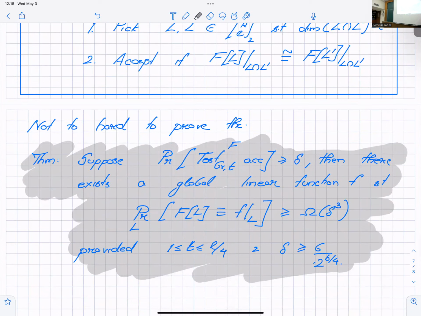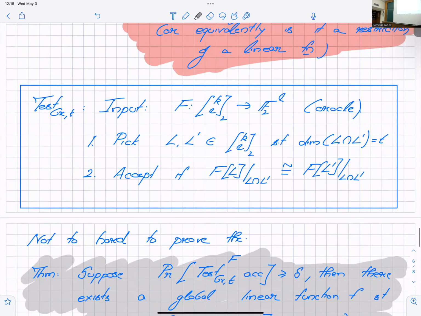So this is very much in the direction we would like to go. The unfortunate thing is this test: what sort of test is it? It's a 2 to the L minus T to 2 to the L minus T test. So if you want it to be a 2 to 2 test, you have to make T go to L minus 1.